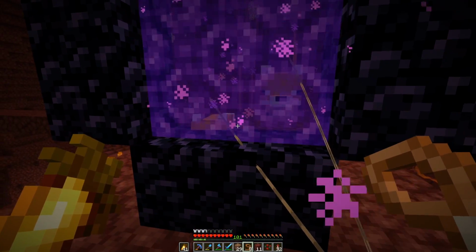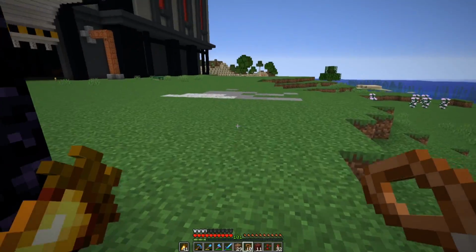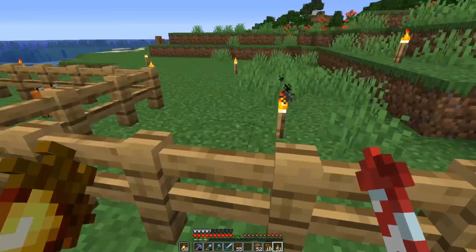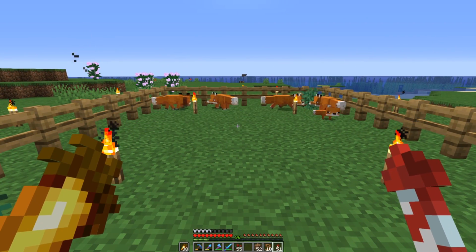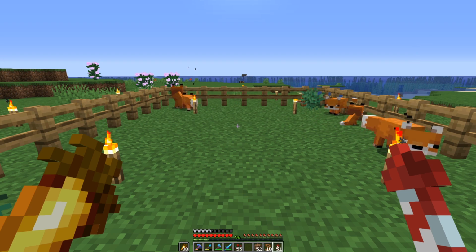Come on guys, go through the portal. Did I go all the way through the portal? Oh, we made it. Okay, guys, come on, come back to Scar. The foxes are now safe in their new home. I've started to name them, Pixlriffs, of course. And yeah, like I said, that was one of the hardest things I've ever done.